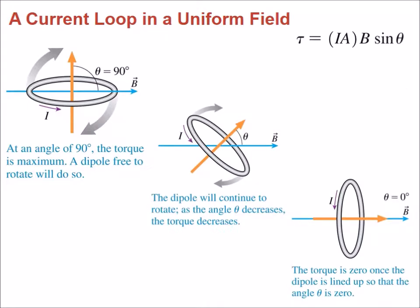Three more examples: in one case the loop rotates one way, in another case it also rotates in the same direction, and in a third case there is no torque because the angle between the dipole and field is zero — sine of zero gives zero. The maximum torque occurs at 90 degrees where sine equals one, a medium torque occurs at an intermediate angle, and the minimum torque is at 0 or 180 degrees.